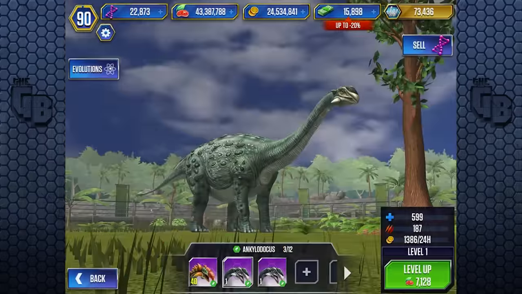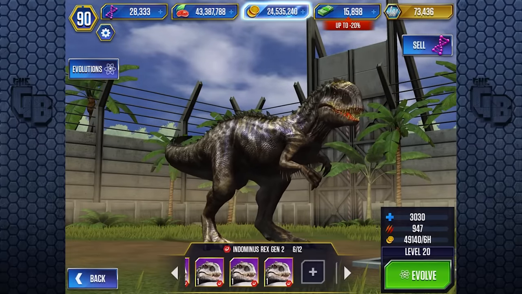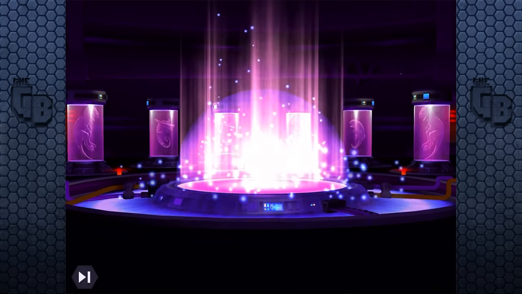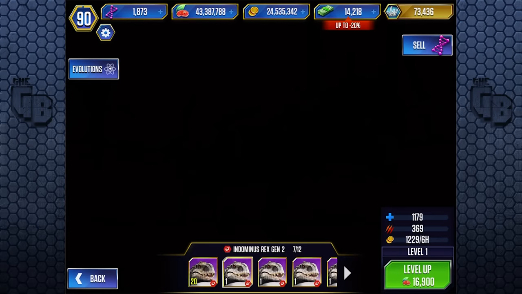Oh, I'm sorry, dude. We're going to have to sell one here. Boop. Off you go. Is that enough? I think that's enough. So, 6. And the final one. Done. We had 20 odd thousand bucks, and now we have 40.